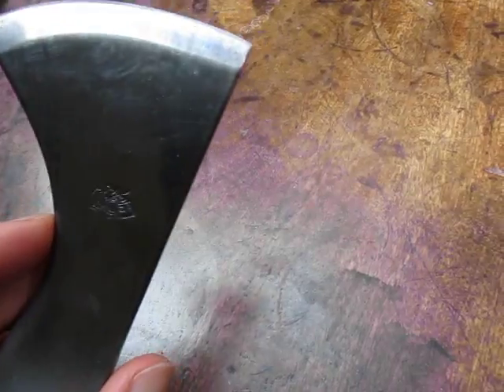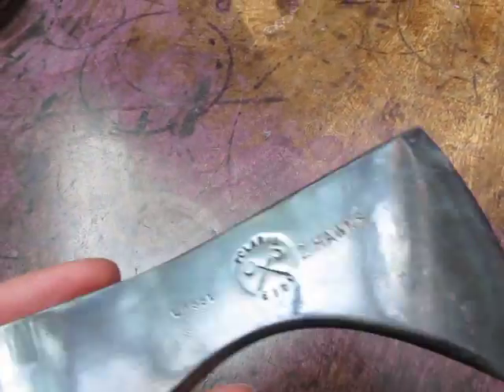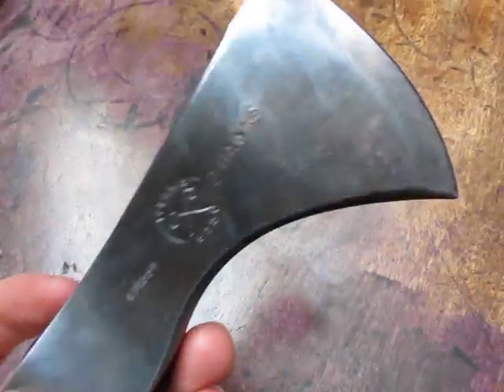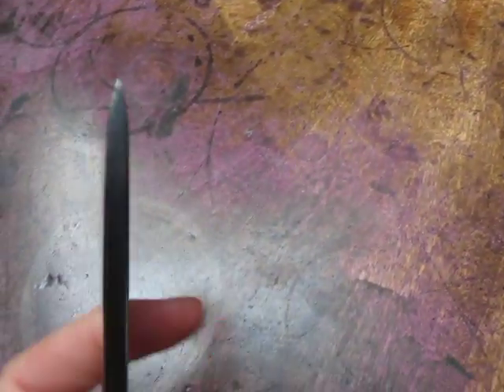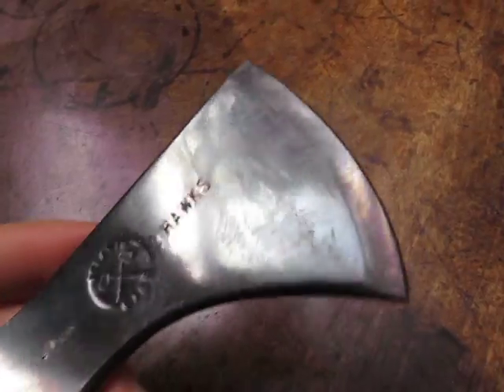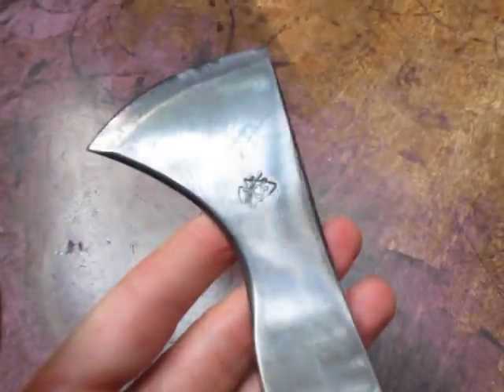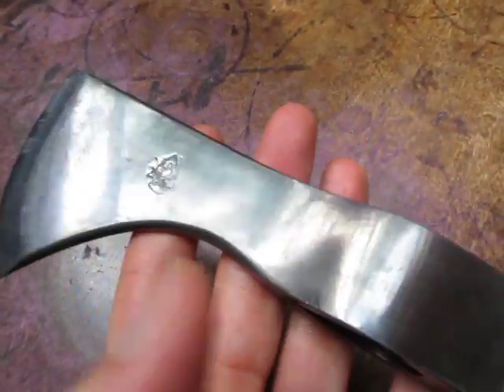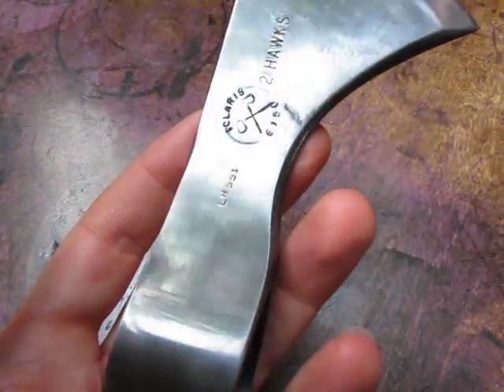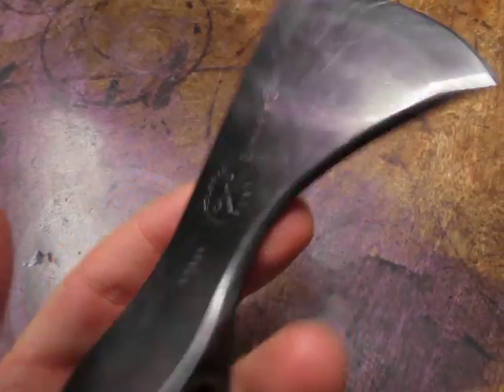Because it's a carbon steel, this will definitely rust on you, even though it's been beautifully blued. There was some wear on it already — I've used it hard over the past few days. I got this as a 21st birthday present, so it's quite a special thing to me. But I want to use and abuse it. The bluing is wonderful, like on an old school revolver or a 1911. Beautiful, lovely stuff.